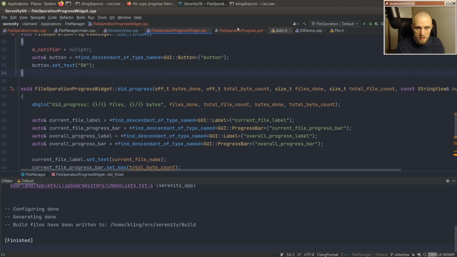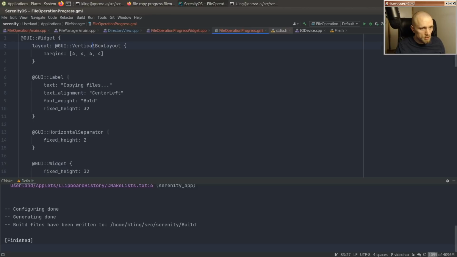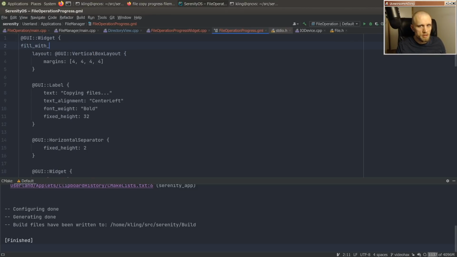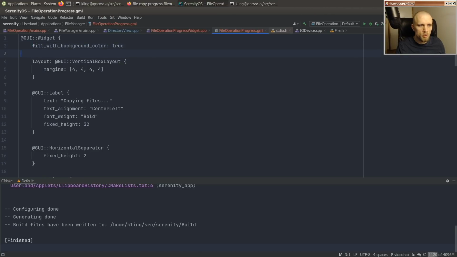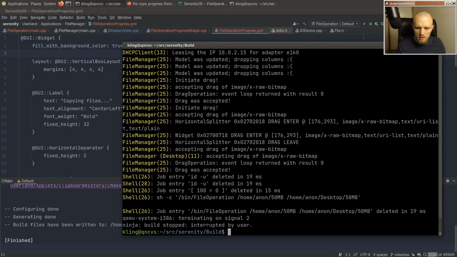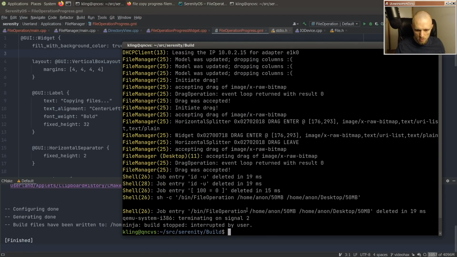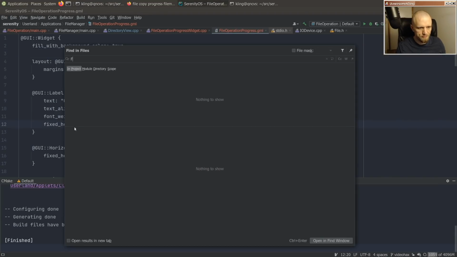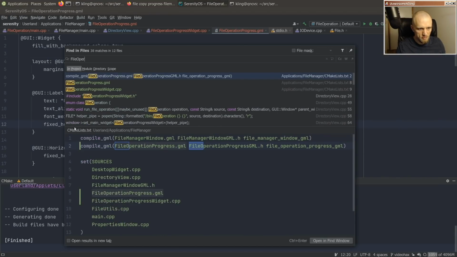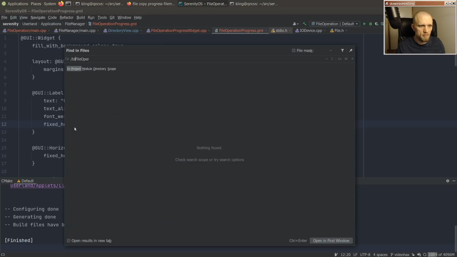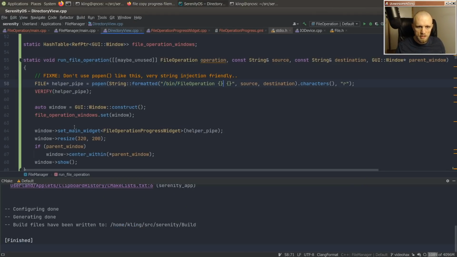First up, let's fix the thing here. Fill with background color true. That will make a world of a difference. And then we forgot to say copy. That's what happened. Okay, so copy.